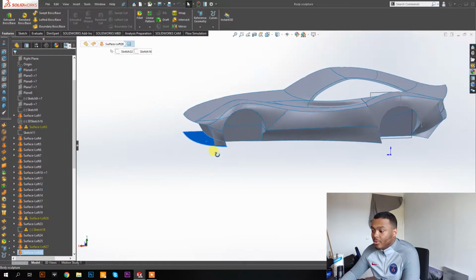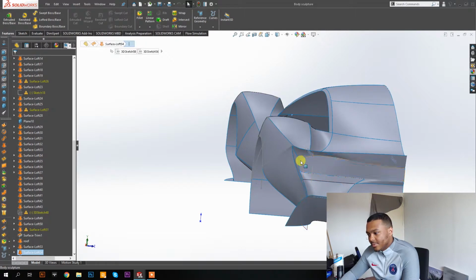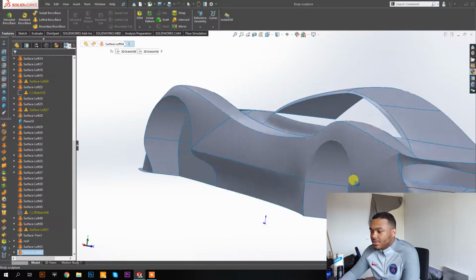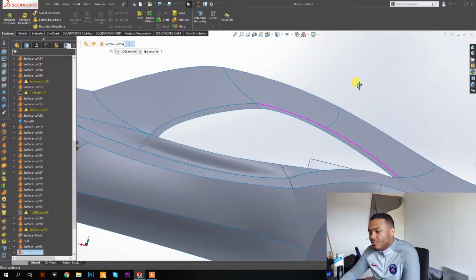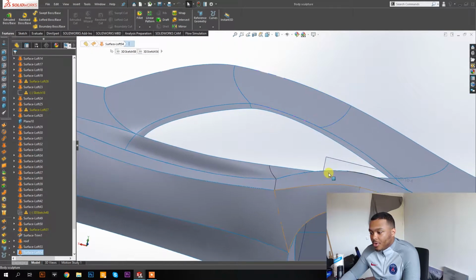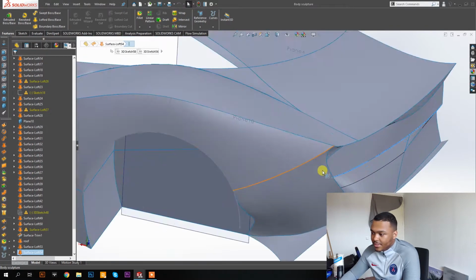But I'm also still going to need to change this inner structure right here because I'm still not really a fan of it. But what I can create right now is basically the C-pillar, or would it be a B-pillar in this case? We just call it a C-pillar for now, and the upper portion of the rear fender, and I'll probably make all of this into one component.